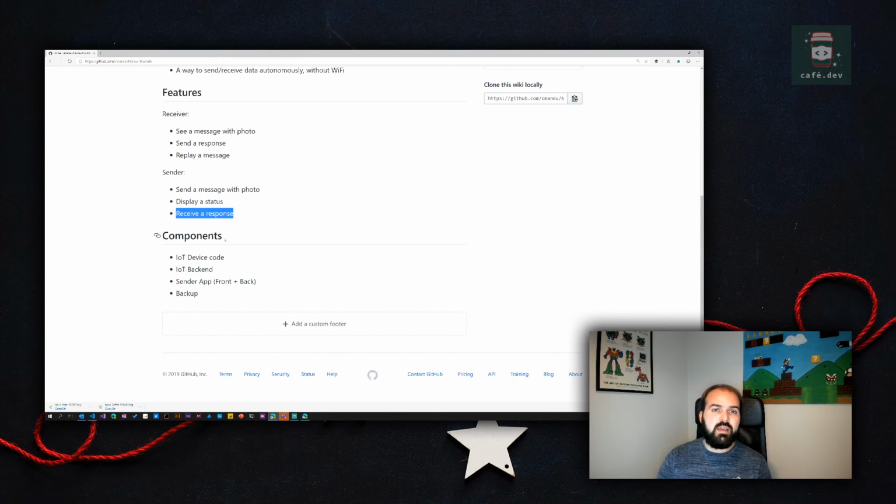The idea is maybe in the future I will create a new feature like the "remind me" you can have on social media, which is I send a picture to her right now, and in exactly a year, she will receive a new notification saying, "Hey, you had a new image one year ago. Do you want to see it again?" So to be able to build this kind of feature, I will definitely need to have a backup of all messages sent to the IoT device.